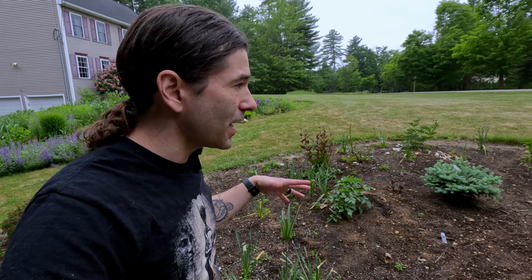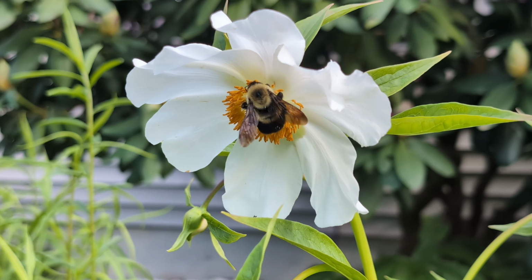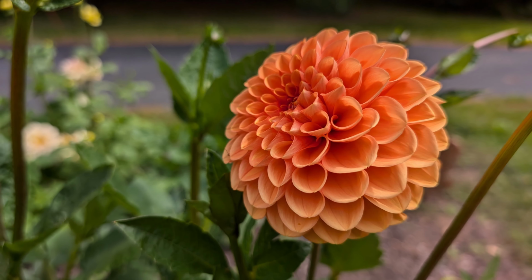This bed has transitioned from daffodils and is now getting into some of the other perennials and into the dahlias. I think we need some more things to bridge between the daffodils and some of the perennials, from a timing perspective, but we're working on it. We've been adding some things. So peonies and irises will be good to get into here because that'll be the early summer flowering. And then the late summer and fall flowering, that's when the dahlias will be at their peak.